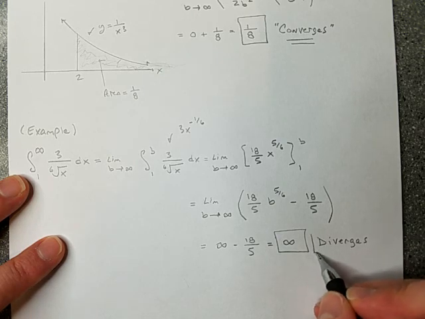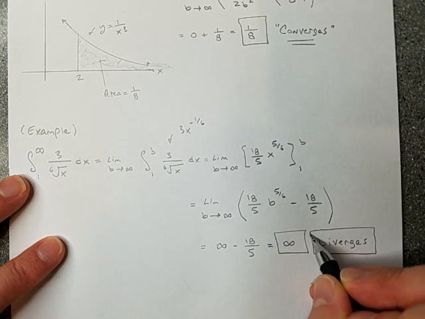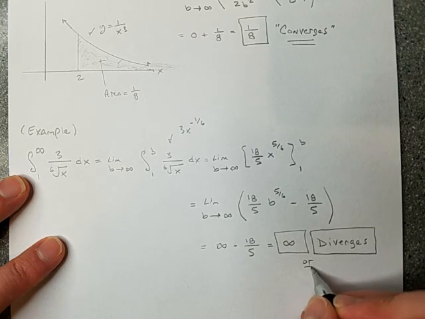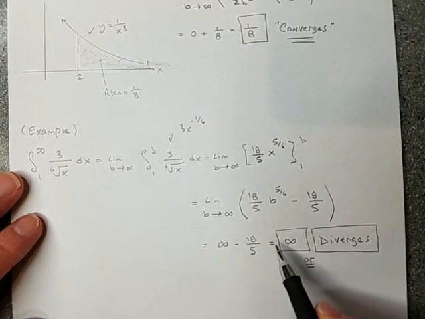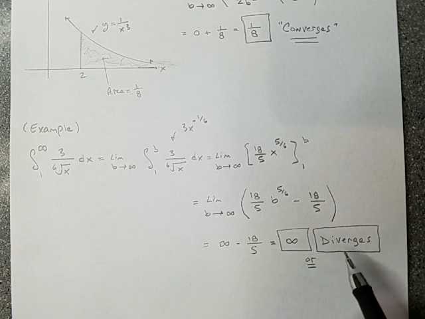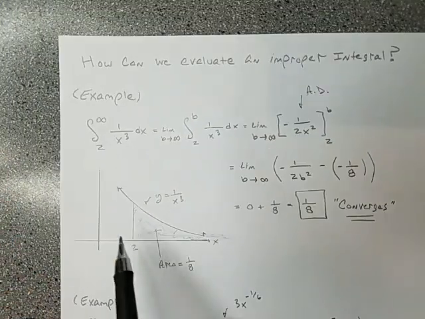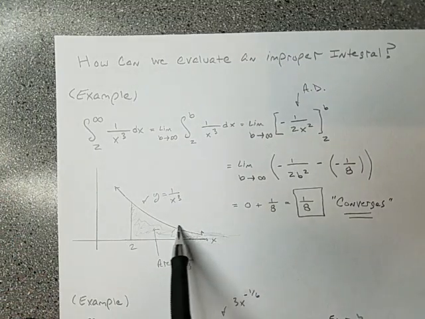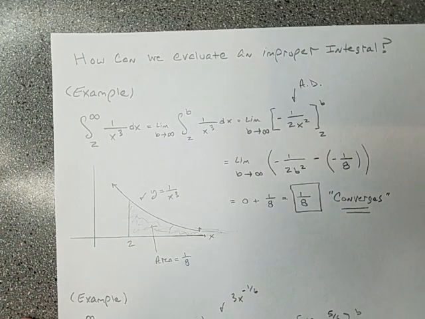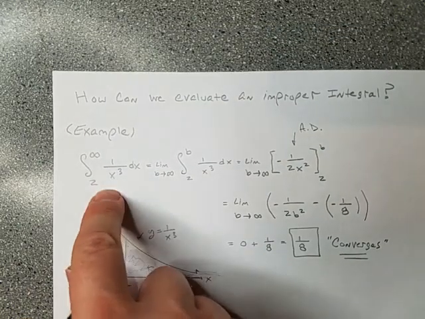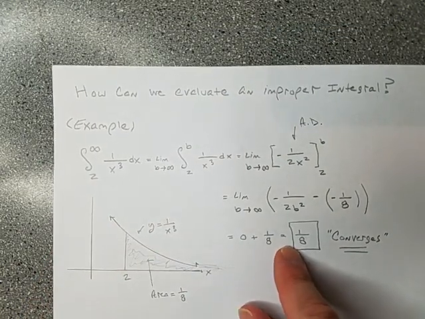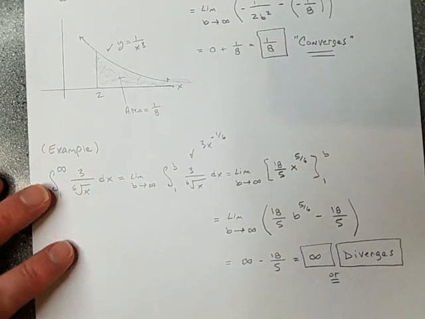Okay? So depending on who you ask, they might prefer one form of answer over the other. So I'm just going to put them both there and tell you that they're interchangeable. Okay? So infinity means the integral diverges. It means that this space actually does have infinite area to it. Unlike in this one, its graph, the area was 1/8 of a square unit. Right? So you see the difference.